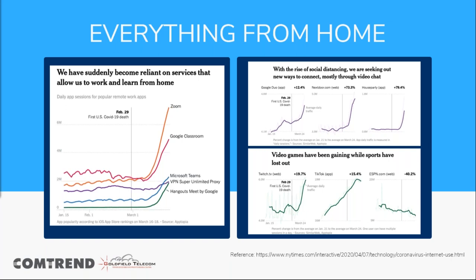So in the last few years, users of services like Netflix, Hulu, and Facebook were moving to their smartphones, creating a large focus on LTE and mobile internet. People were taking advantage of those unlimited data plans and really didn't see the need for a Wi-Fi connection at home. Now that we're spending all of our time at home with computers close at hand, we seem to be remembering how unpleasant it can be to squint at these little tiny phone screens. And I'm pretty sure we all remember the surge of installations our ISPs were performing back in April when the realization set in that we couldn't do everything with just a mobile hotspot, especially when it came to the amount of streaming we started doing.